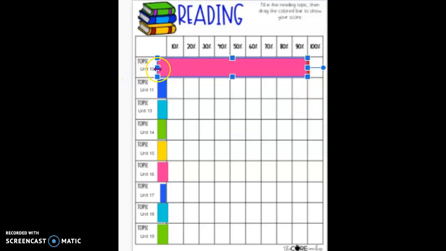So yesterday was our Unit 10 or Module 10. They mean the same thing as our test, so make sure you look for that number and then drag the bar to wherever the red line is. If you got below an 80, you are going to do a retest so you can try to get some extra points back. Okay, if you need to hear this video again, just restart it over.